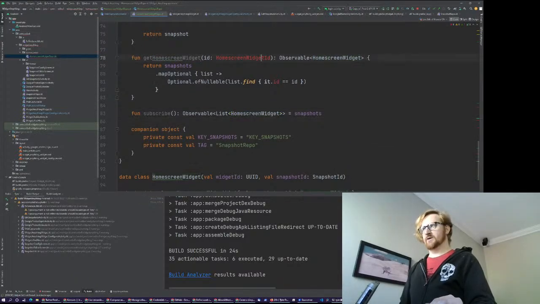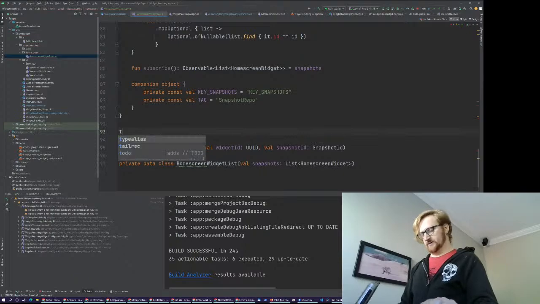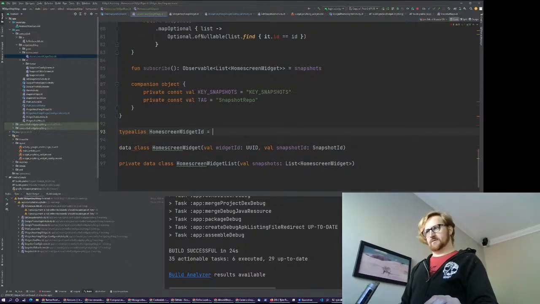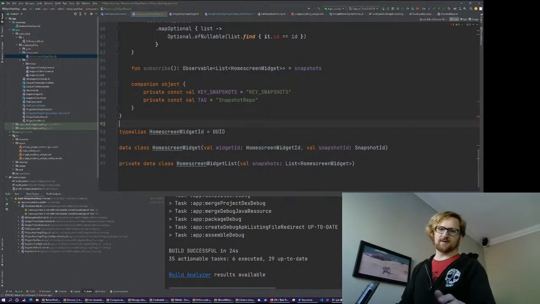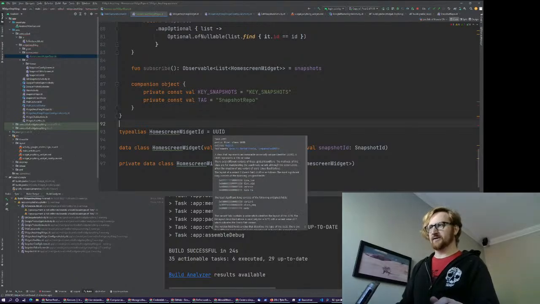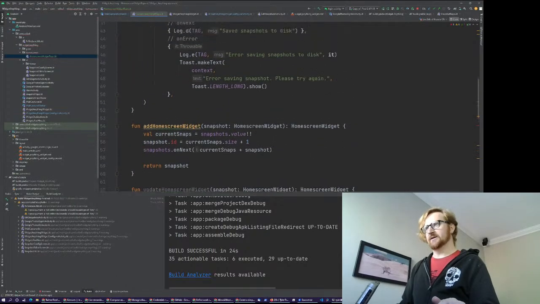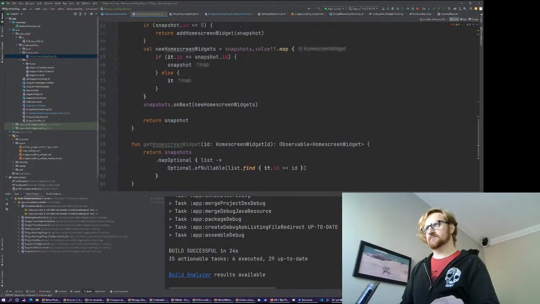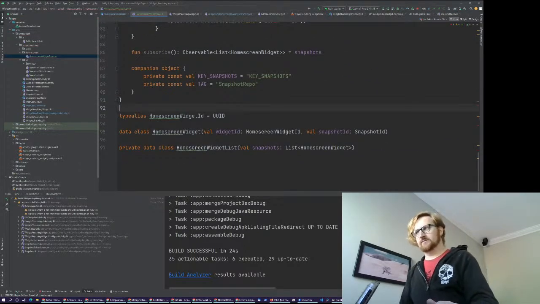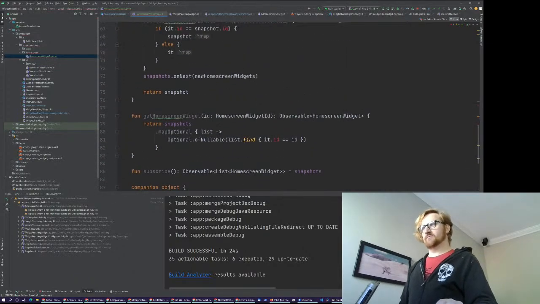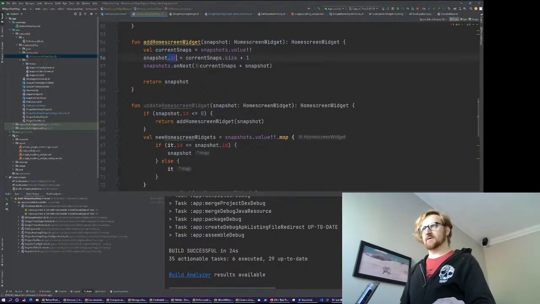Guess we can do a home screen widget ID, although maybe a little overkill. That's just in case I'm too lazy to read the documentation for widgets, so if we need to change that later, we can, easily enough. So we'll have the widget ID, and you see here now we have all these errors because these are wrong.